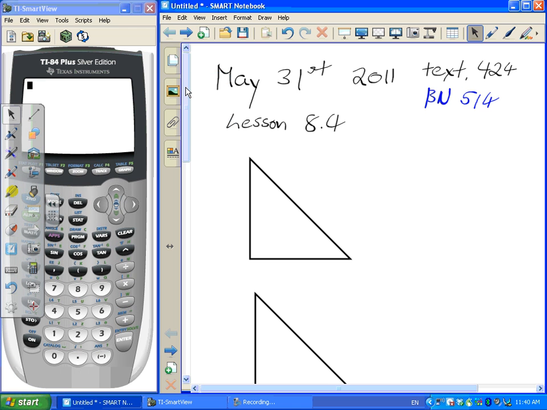Okay, technically we're on textbook page 424, Blue Notebook page 514, lesson 8.4. But lesson 8.4 is essentially just problem solving. There are really no new theories we have to learn. We can take up some of those questions. But first I'm going to recap right angle triangles, when to use what, what looks like what, and so on. And then we're going to go over non-right angle triangles, when to use sine law, when to use cosine law. Okay?